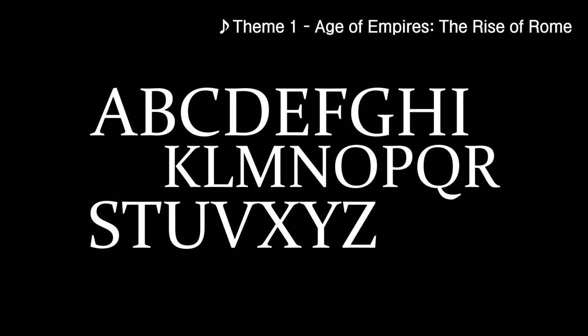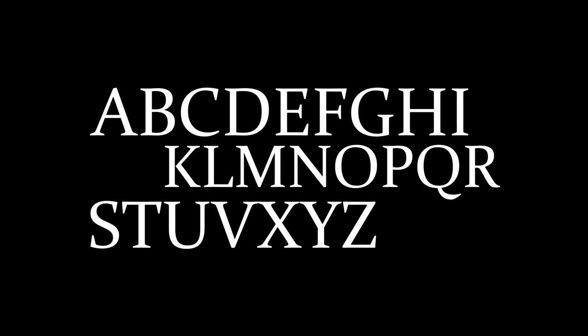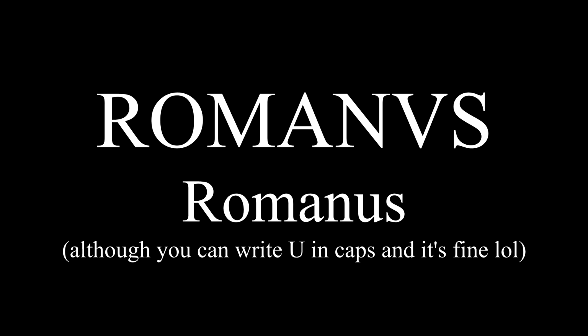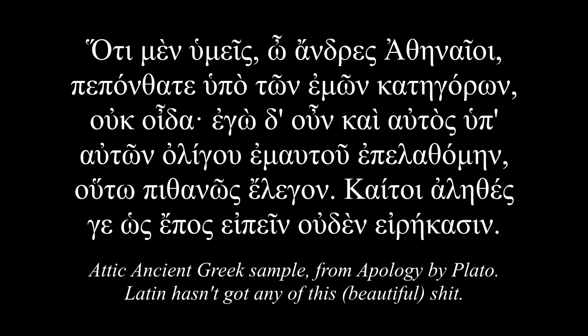So, Latin uses a 23-letter alphabet. While the script is identical to the modern one, there are some letters missing. J is missing because I can work as both a vowel or a consonant. U is missing because V can work as both a vowel or a consonant, although in lowercase it is written rounded. Latin does not have any spirits, accent, or any sort of accentuation, but you may see a straight line on top of some characters.